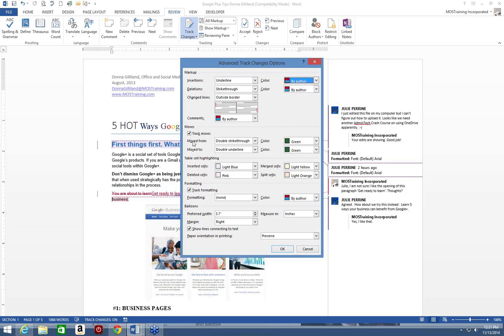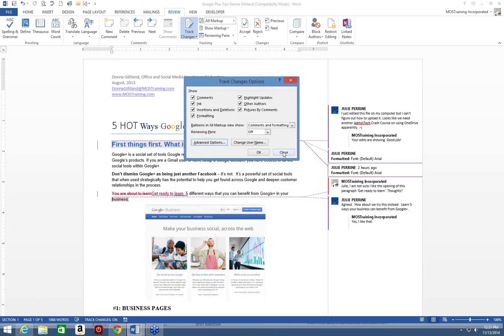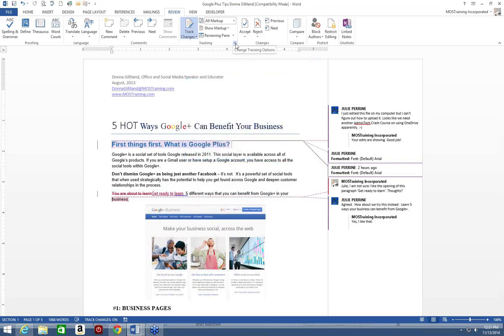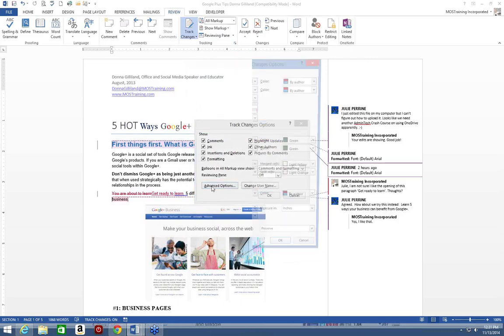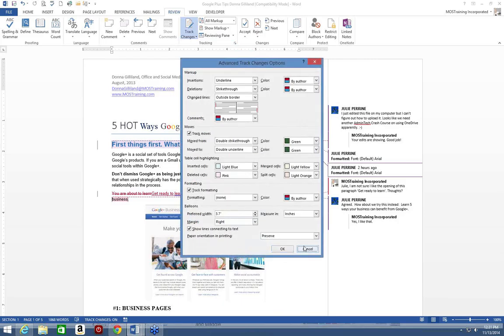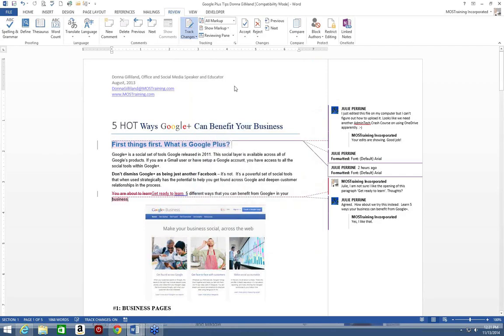And I won't go over all these options, just want you to be aware of what it's for and where you would get to it. And so again, that was the dialog box launcher as it's called in tracking, and I went to advanced options. All right, so I'll leave that.